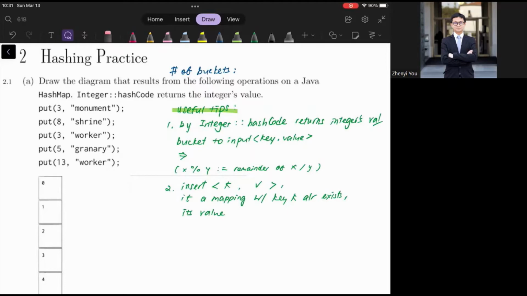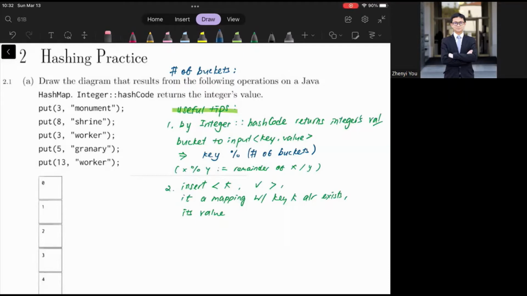What this means is that the bucket number for an input key will be determined by taking the integer key modulus the number of buckets. And as a refresher, x modulus y will return the remainder of x divided by y.